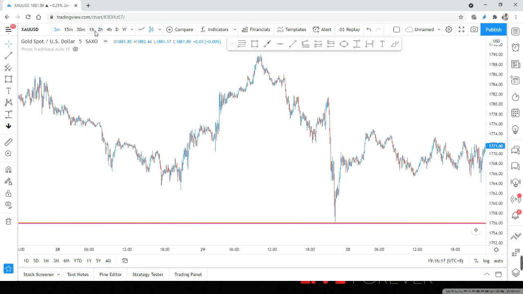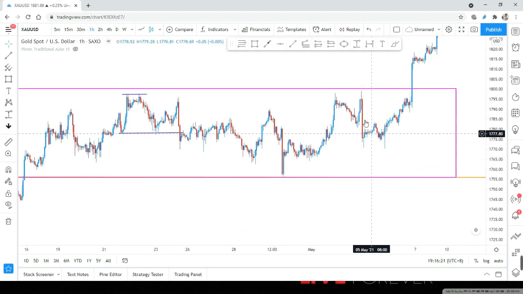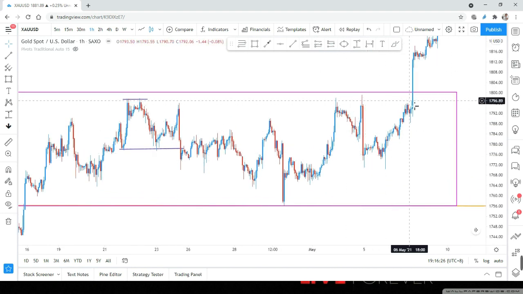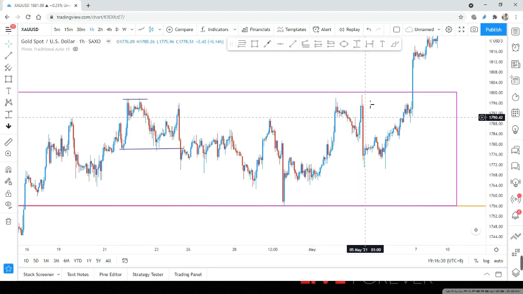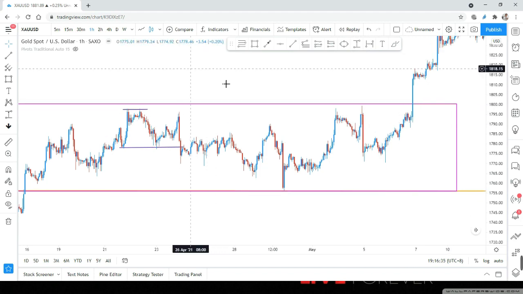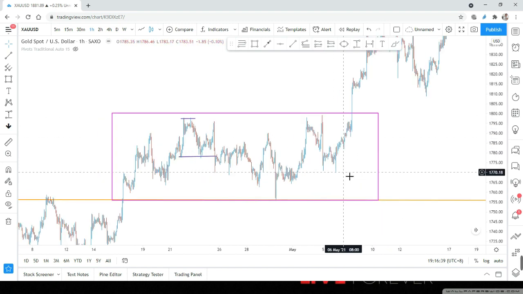Okay, example, I'll show you over here. I think that is a good example of a QML fail. Why did the QML fail? This is considered a not very pretty QML. It failed to react, because we know the bias is an uptrend. Then why should you be doing sell over here? Do you understand about it? So you have to be cautious when you're doing sell in this kind of situation.